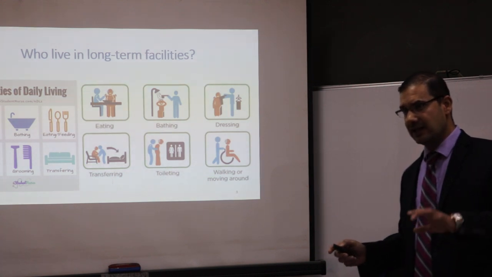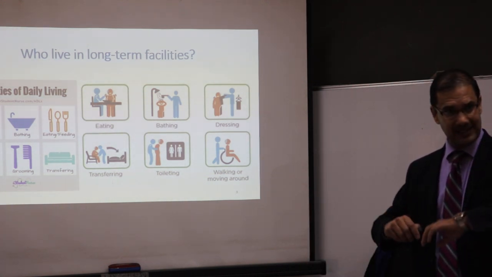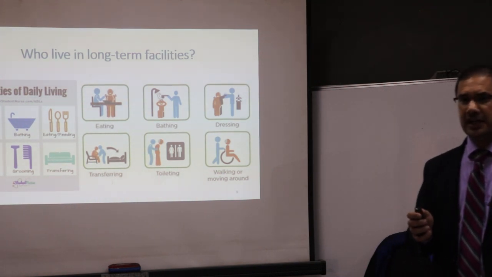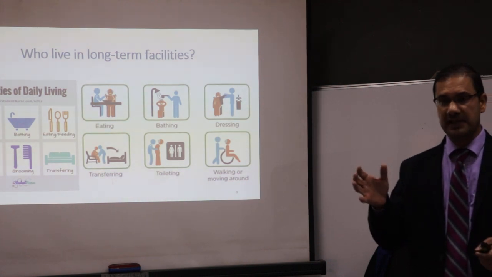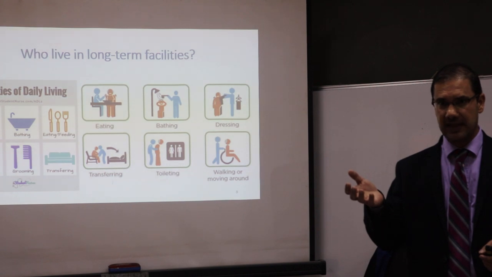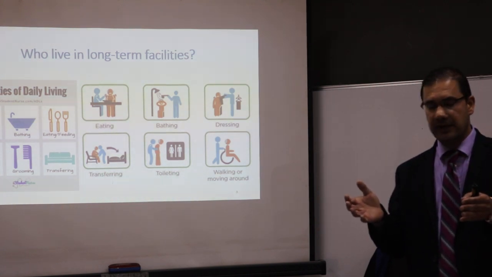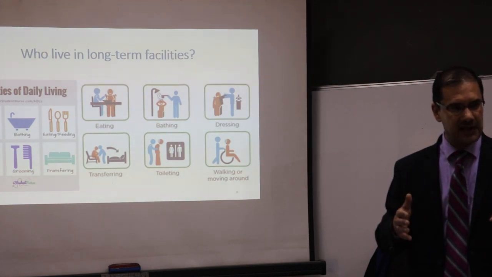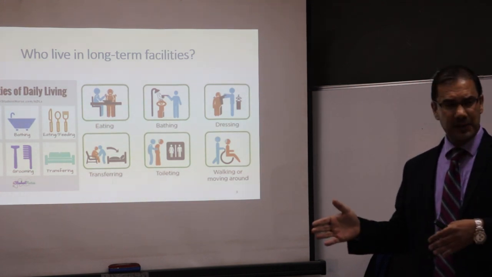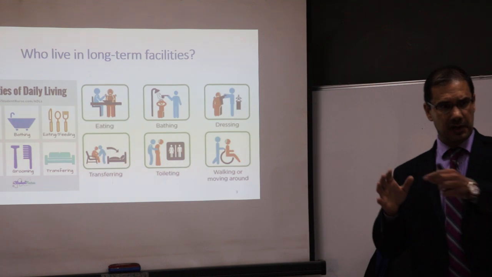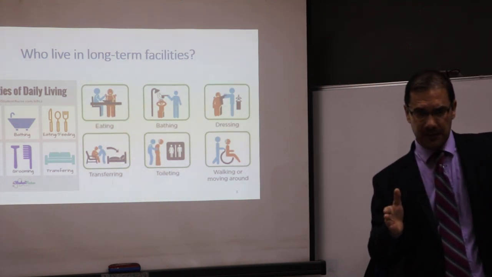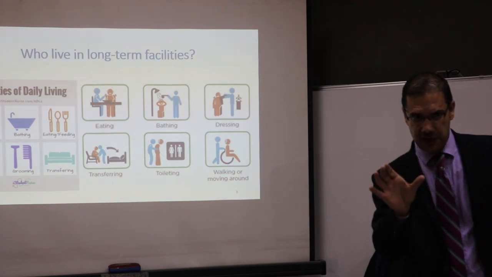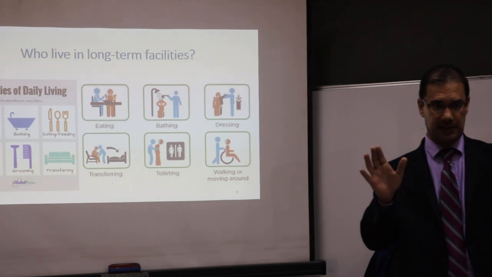So these long-term facilities have two types of residents. Either long-term residents, they stay there. When they are admitted, they stay there until they die. Or some are temporary, transferring from the hospitals. Because in some severe cases, such as after CVA, cerebral vascular accidents, patients may need time to get their strength back and need physical therapy. They need some exercise to return to normal physical activity. The hospital is very expensive in the United States. So those patients transfer to nursing homes for 1 to 3 months with physical activity and management therapy, then they are discharged to homes. So it's either temporary or they take care for long term. It depends on the case.